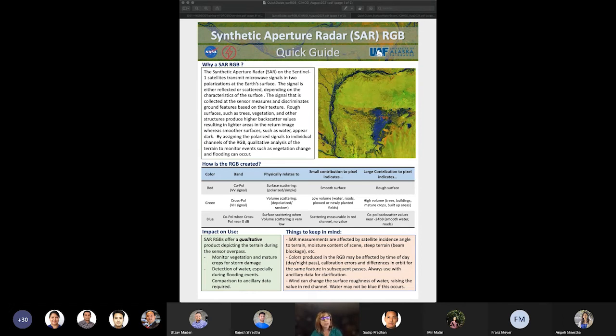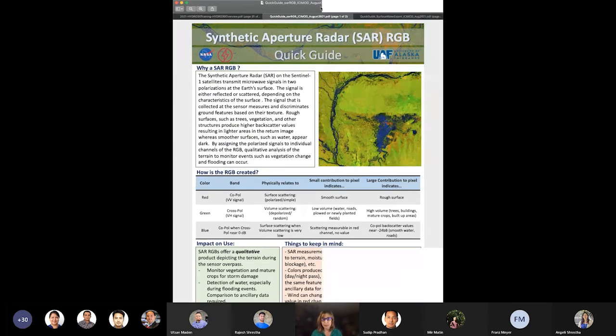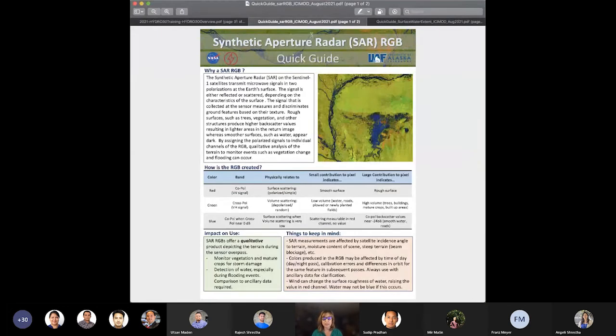And also, as you're learning the products, especially in this particular case the SAR RGB, it can be a little complicated to learn to interpret all the colors. So hopefully the information found in these quick guides is set up to allow you to print it off in color, and then reference the information in a way that's complementary to the work you're doing at your workstation, especially when you have other ancillary data sets available.